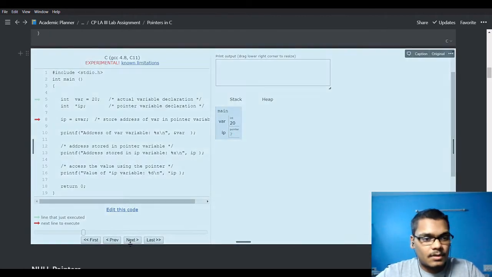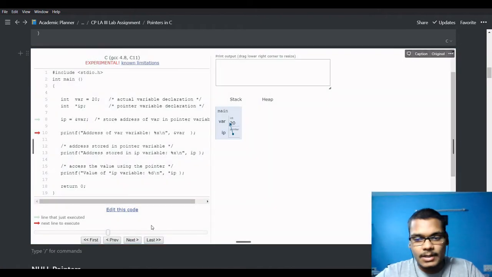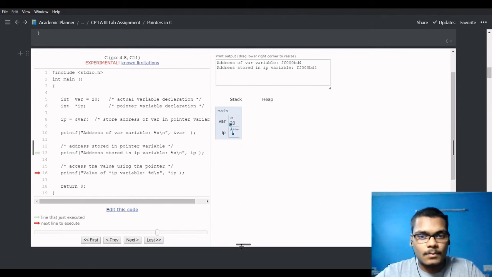In the next statement, we're going to print the address stored in the pointer variable, which is the same as that of var, the first variable. And now when we use the star ip operator, the asterisk operator, it'll give you the value that is stored at that address. In this case, the address of the variable would be FF000BD4. Then when you print it out, it's 20, which is the value stored in var.